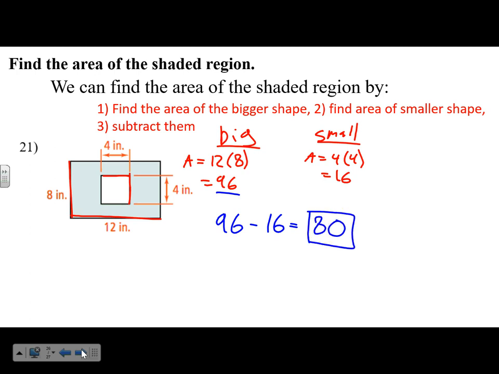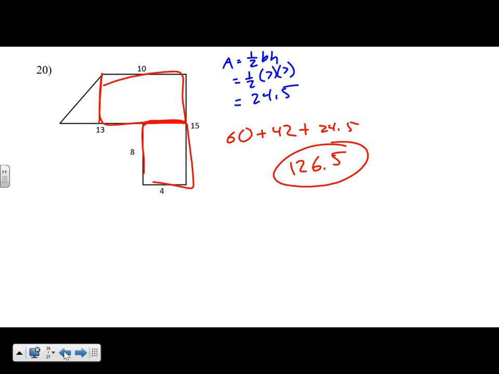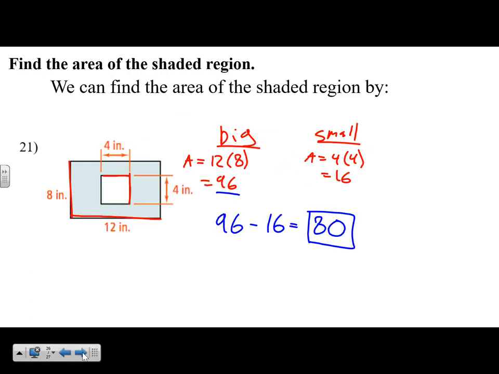Now, it's kind of the same thing we were doing before, except instead of adding, we're subtracting. We're taking a part out. And you can do that if you'd rather stay organized like that with this last one we did. You could say this is the area of the triangle, and then find that. This is the area of the first rectangle. This is the area of the second rectangle, and then add all those together. If you want to do that, you're more than welcome to. I find that students don't have as much of a problem with these as they do with these, and so that's why I say to stay a little bit more organized.